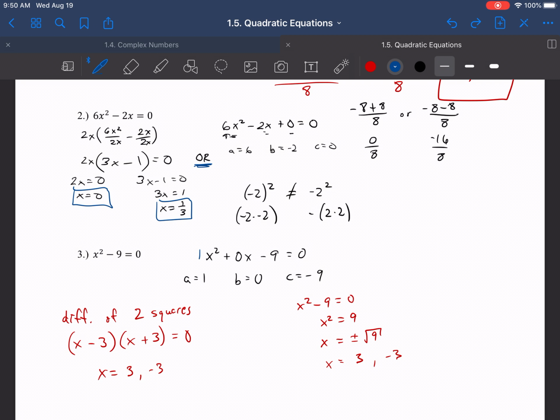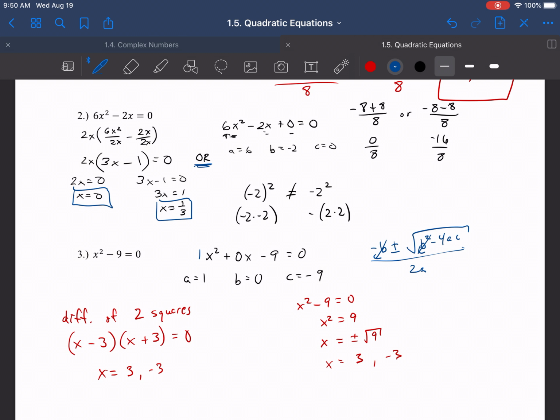Well, remember, this is opposite of B plus or minus the square root of B squared minus 4AC all over 2A. So immediately B is 0. That's 0, and that is 0. And so you end up with something pretty simple to go through and try and solve. So try plugging it in and seeing what you can do.